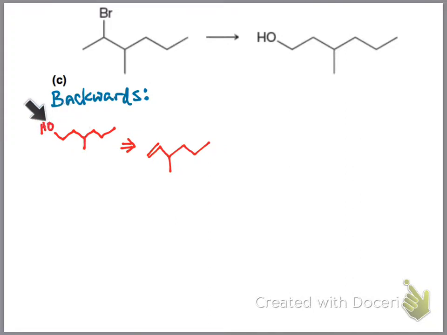So we know that we can make the alcohol going backwards from the alkene, and that is the anti-Markovnikov reaction. And we can make the alkene from an alkyl halide. I'm always picking bromine here, just because that's the reaction. Sometimes you have the choice of bromine or chlorine, and it doesn't really matter which one you pick. Bromine is sort of my go-to halogen that I usually pick. So now we're going to go in the forward direction.